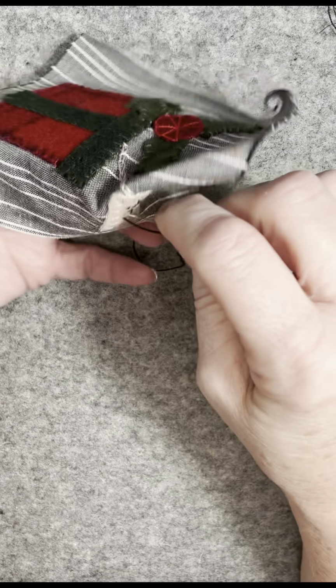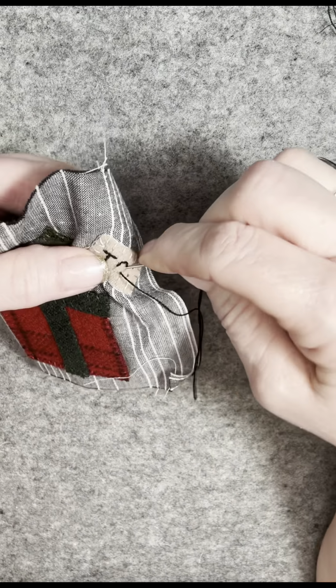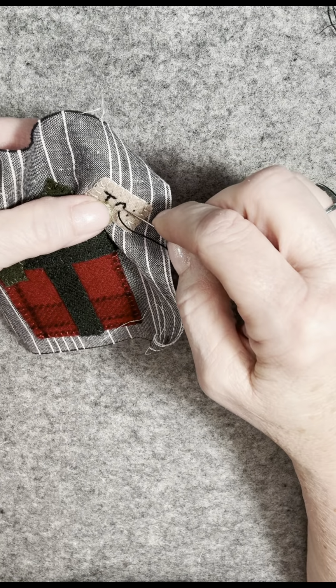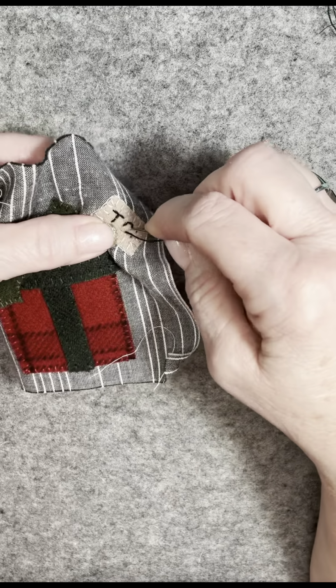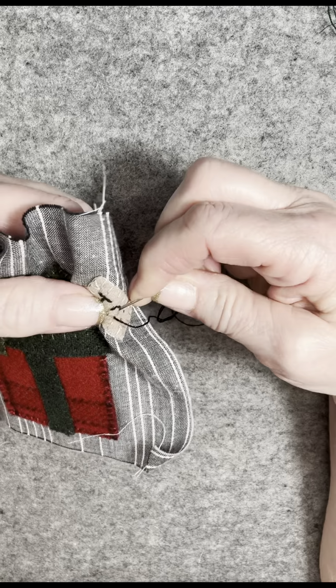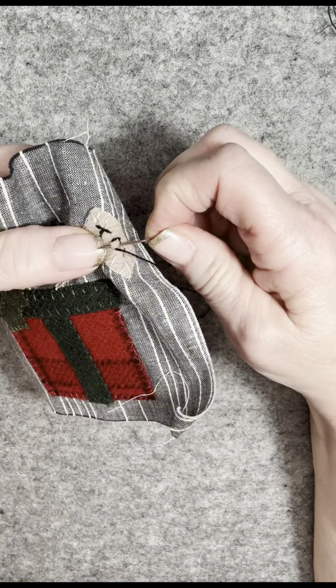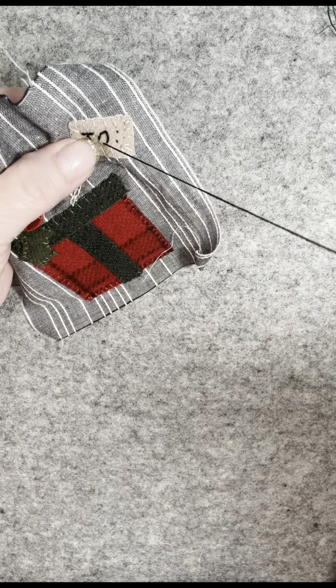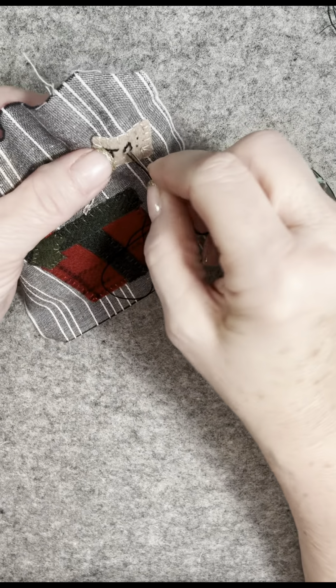I'm sorry if this is boring, but I know some of you don't know how to do this, so I'm hoping that you can see me well enough and I'm explaining it well enough to you. I hope so. And again, if you have the little reference book, I think I talked about that in the last video. Maybe I didn't. I can't remember. I might just show it to you one more time.